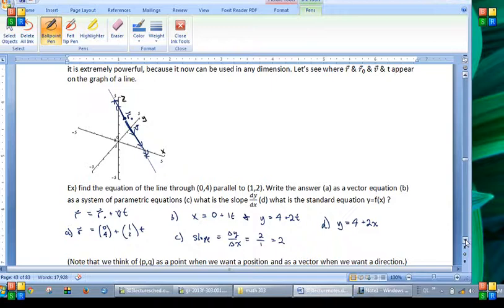Now, computationally, there's no difference. But in terms of how you use them and how you think about them, if you want to understand, for example, where to plug them into formulas, you should understand that sometimes one of them plays the role of a point for a position, and in other cases it plays the role of a vector for direction.